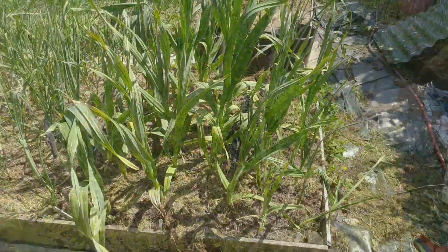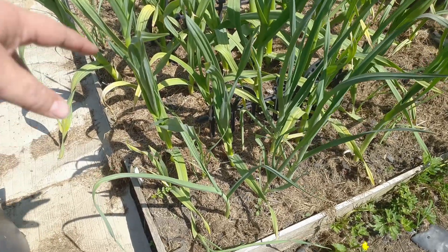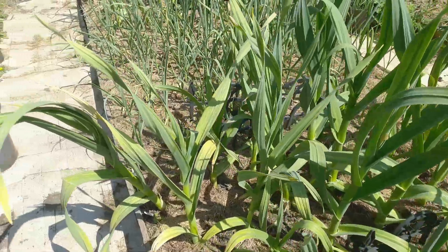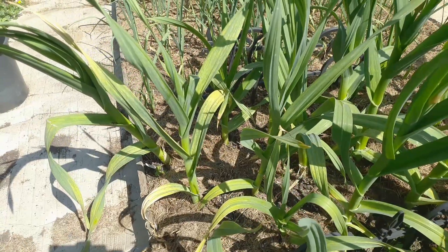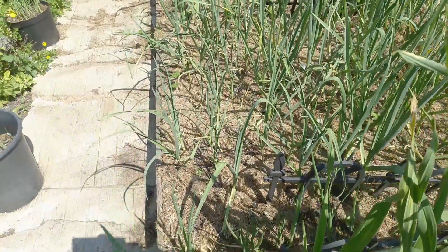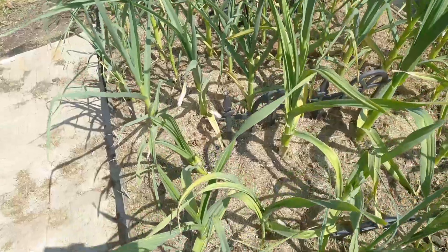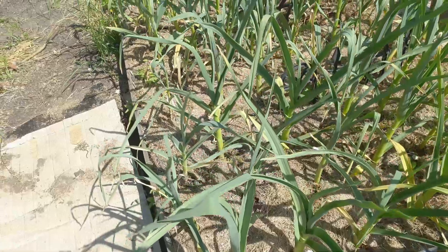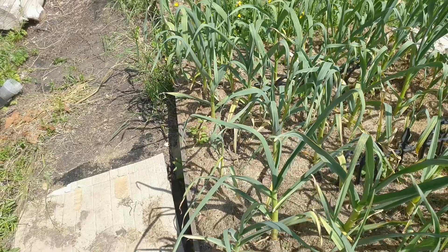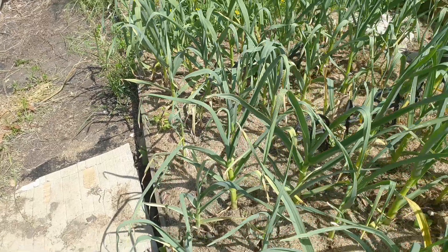Next up we have my garlic bed. In the front we've got two rows of elephant garlic planted from corms that grew last year, then a couple of rows of elephant garlic planted from bulbs that developed from the corms the year before, then some spring onions down here. Also elephant garlic from cloves and three types of garlic - I think the one at the back is Extra Early White and the other two are Extraordinarily Purple and Iberian, but I can't remember which is which.